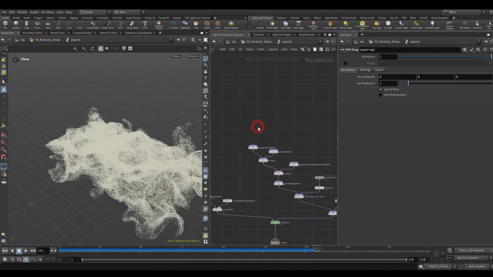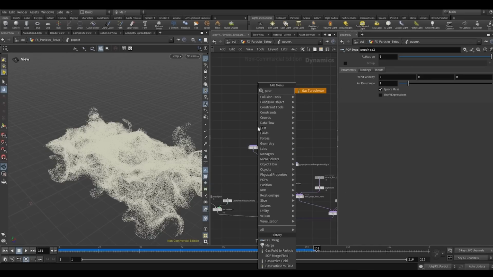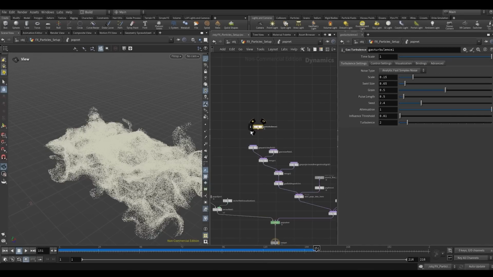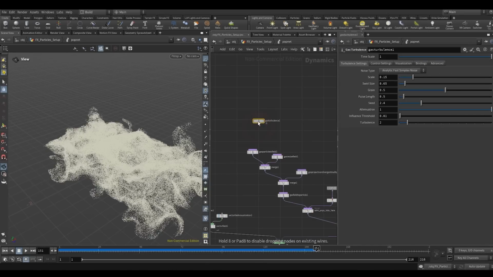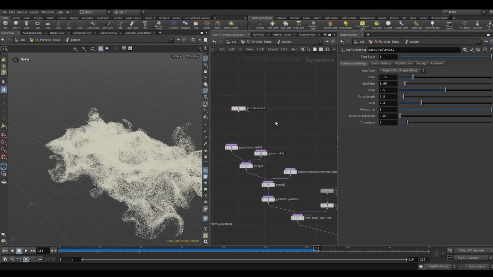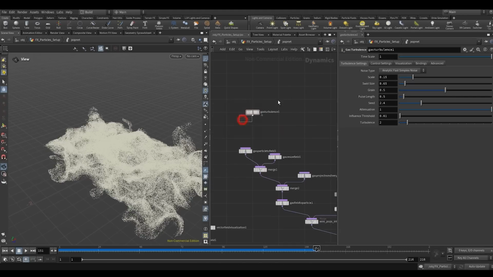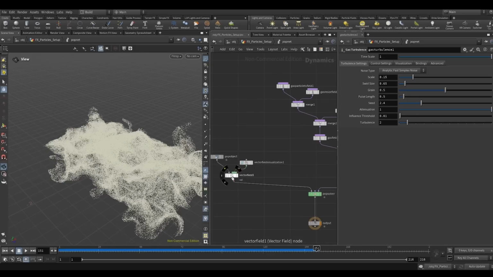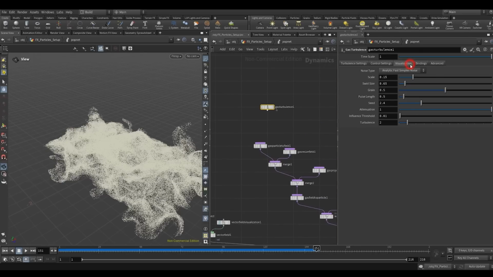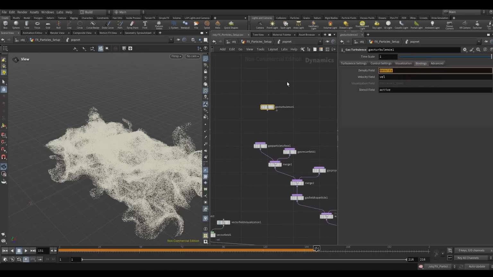Now I also want to use the gas turbulence node, which, as you know, we use for a smoke simulation to add turbulence noise to the field. In order to use this node, we need to have a velocity field, which we already have, and a density field. It needs the density to generate the turbulence pattern based on that.